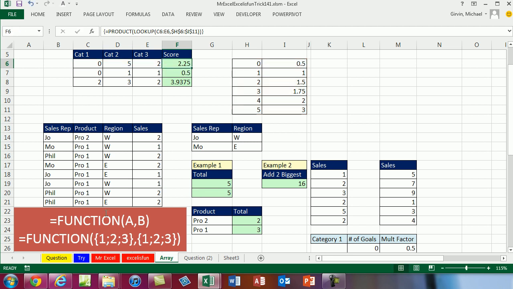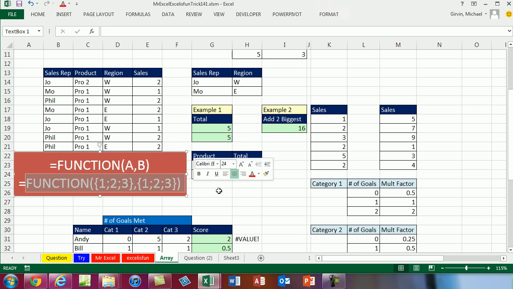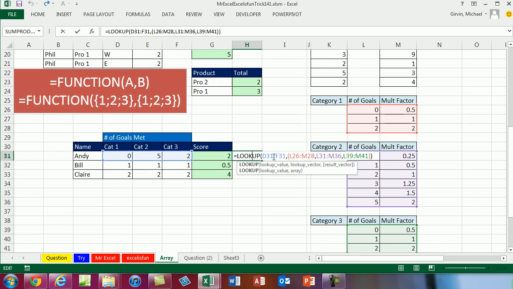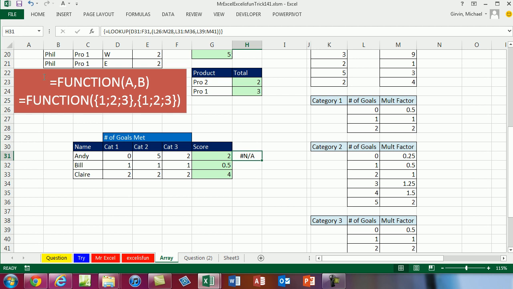If we were trying to apply this right here to our lookup formula, that hypothetical thing, we say, hey, look up those three values, and then we try to give it three different tables inside of parentheses. It has no idea what to do with that. However, there probably are some examples of a function that can take two arrays. Now, arrays could be actual multiple values you give it, or an array operation that spits out multiple values.